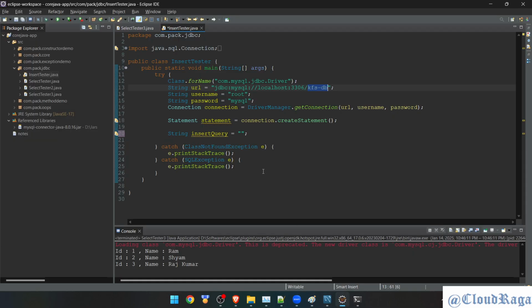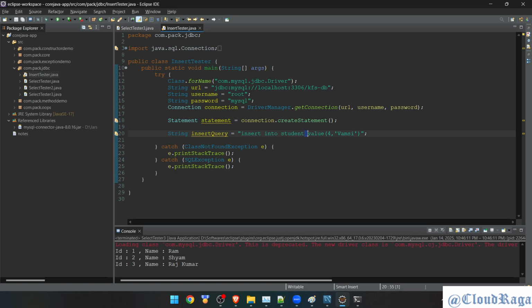So how it goes is like insert into student, then you can directly start with the values. So we already have three values, so I can say 4 comma, let's say Vamsi. So database dot name is removed.